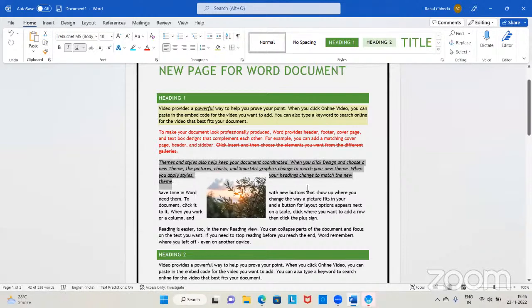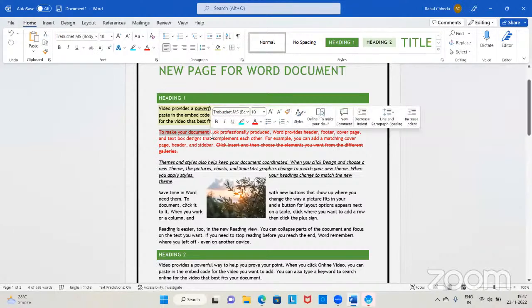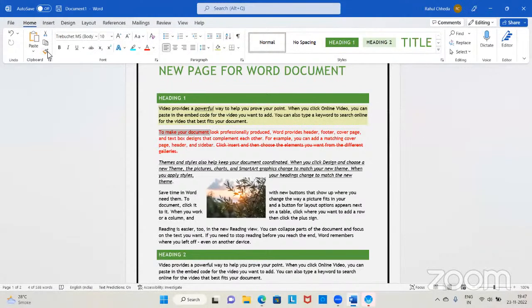You can see that the underline and the italics are applied, not the background color, because it is not picked up as a formatting. So only the formatting of the text is taken here. You select a particular text where the formatting is already applied, then click on the format painter button, and then you select another text.